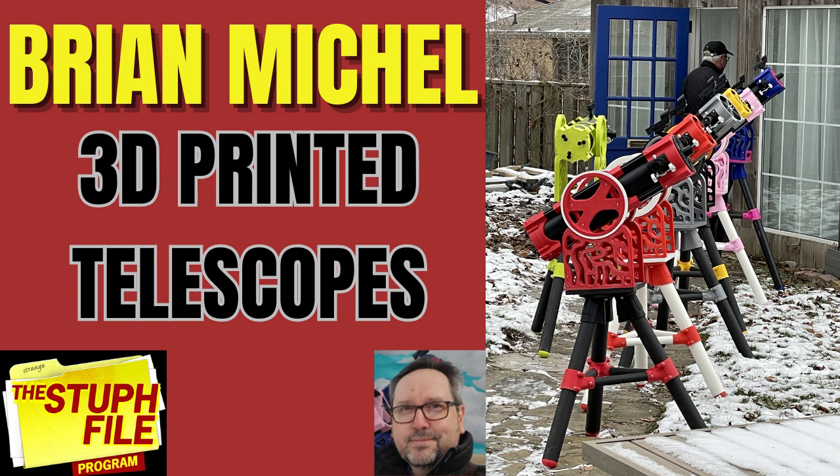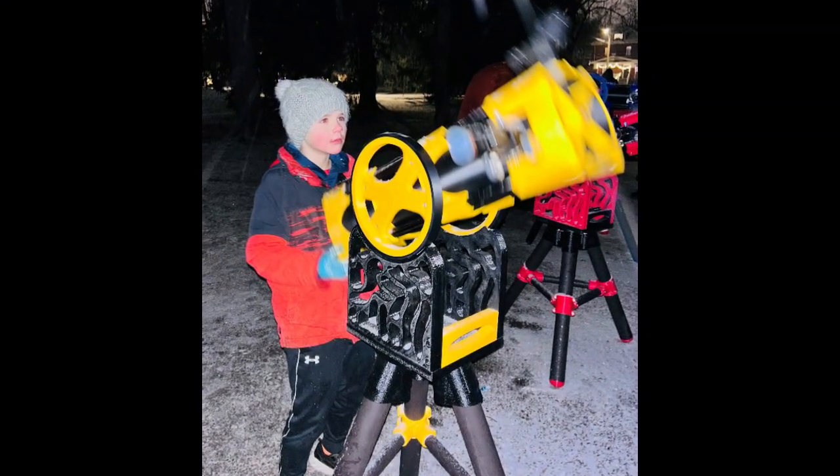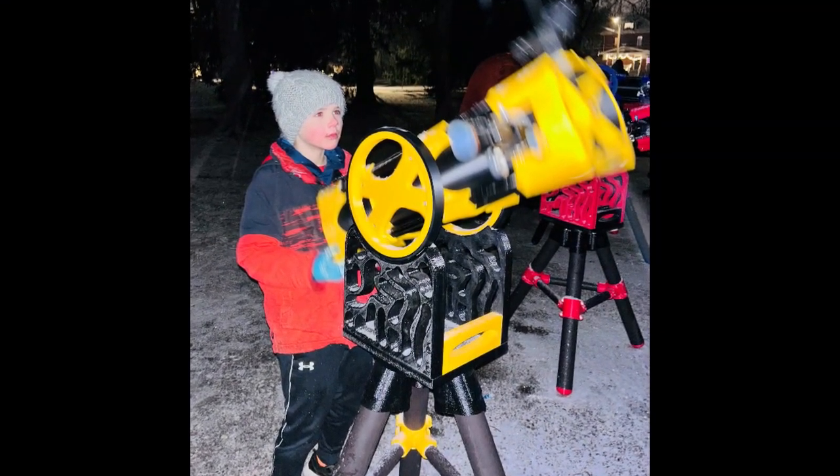You didn't stop there — you made the telescope for your niece but then went on to making telescopes for the community. Exactly. It worked really well. We took it out and it was really easy to use. For somebody like my niece who had never used a telescope before, she was pointing it at targets within minutes. I thought this is a great way to introduce telescopes and astronomy to new users. So I decided to make some more, and the idea of having 10 telescopes for our local community was born.